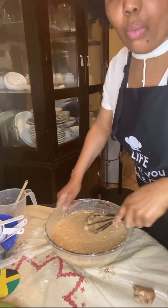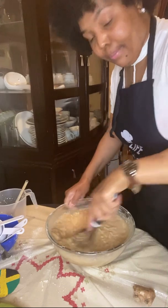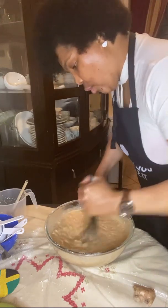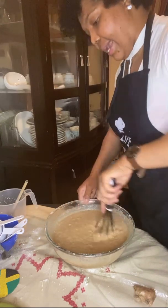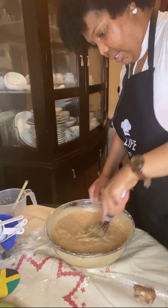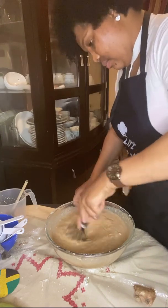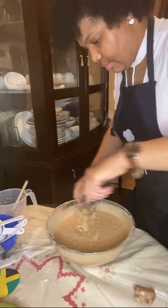So I'm mixing, I want to blend out all of the mixture. Remember, the flour is folded into the green plantain, so I have to mix thoroughly to unfold my flour. I want to loosen everything until I get my dough to the smoothness that I want. It's coming.